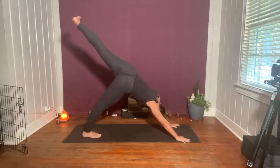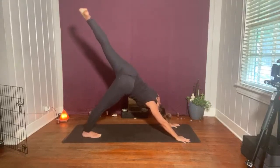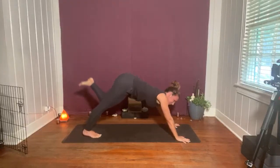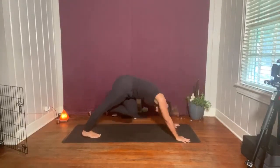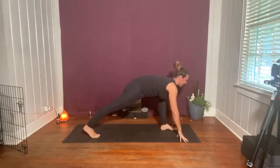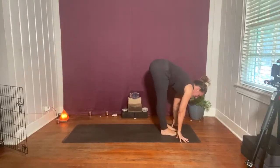Straighten the leg out, and then bend the knee in. Straighten the leg out, and then bend the knee in. Straighten it out, bring it under the body, tap the right elbow, hold, and then extend it back up, three-legged down dog, big breath in. Step the foot through in between the hands, breath out. Slight bend into the right knee, inhale. Step to the top of the mat, exhale.